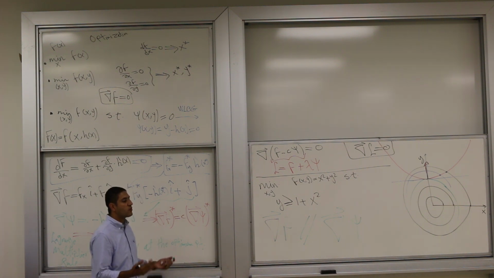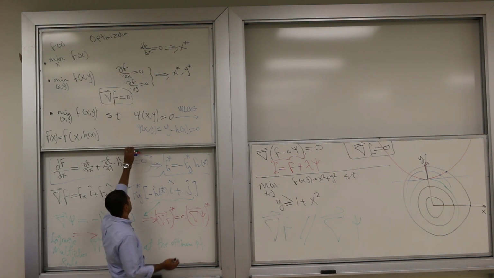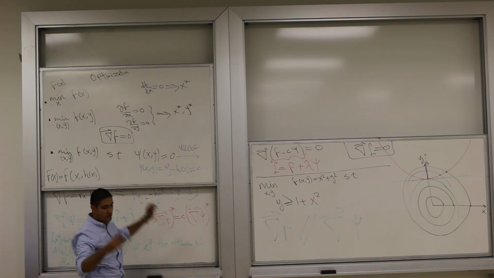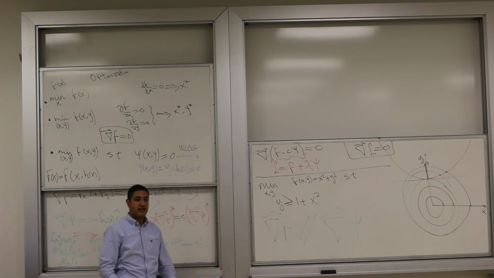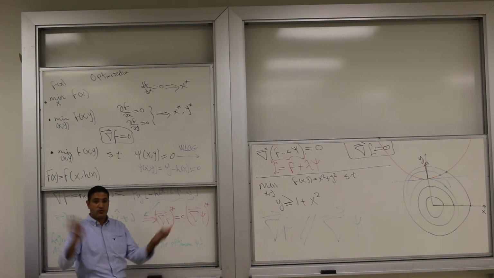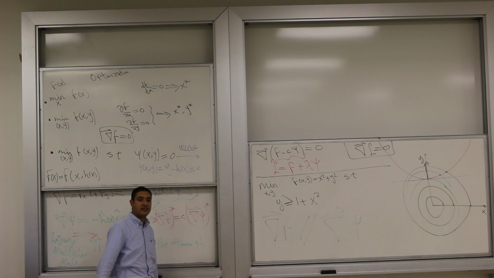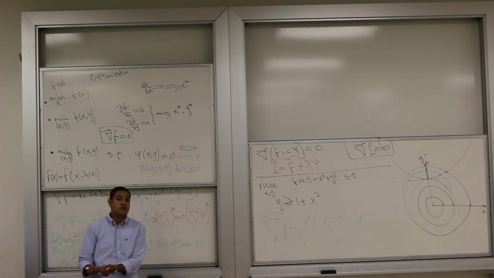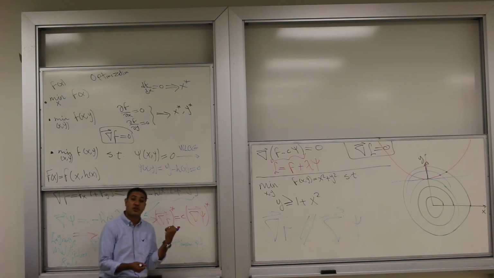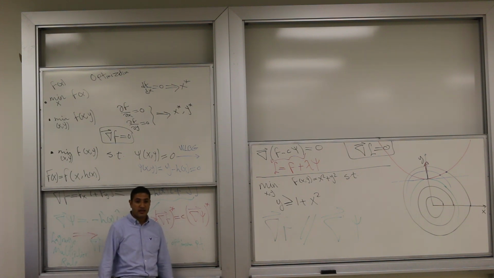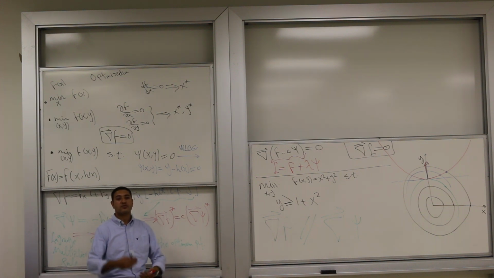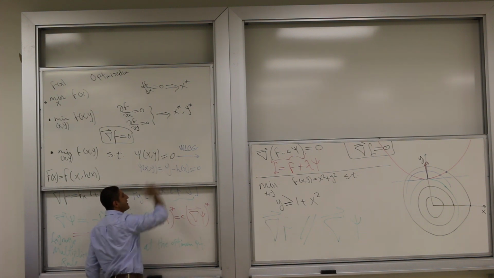But if you know the physics of the problem well, you can turn any inequality constraint into an equality constraint. First, how do we solve inequality constraints? If psi of x and y is less than or equal to 0, or greater than or equal to 0, we try both cases. We solve the problem ignoring the constraint, as if it does not affect the problem. We call it an inactive constraint. We get the optimal solution and check the constraint. Is it satisfied or not? If it's satisfied, I'm done. If it's not, your constraint will be active, exactly equal.